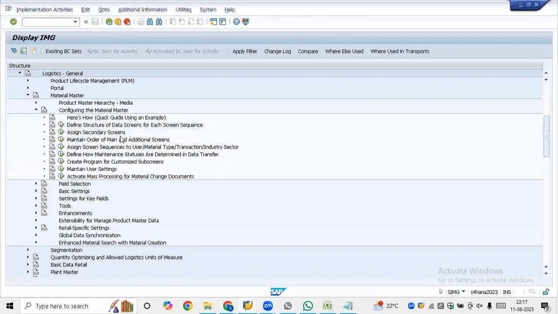Then configuring them. Your screen is not copying. Yeah, I don't know. Now I'll configure the material master.